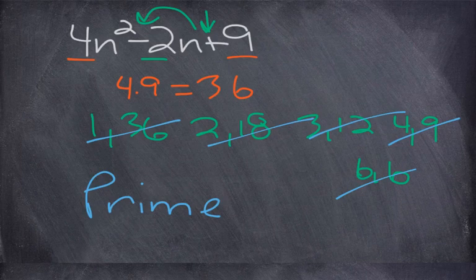So again, doing this method of multiplying the first and the last, the a and the c, and finding those factors, that could speed up the process of figuring out if you even could factor this into two parentheses. In my opinion, this way is faster than doing the guess and check, because then you're going to have to guess and check every combination to make sure that the outer and inner doesn't make 2, as opposed to this where you just list your factors of 36 and you'll know right away that this will not work out. So hopefully this video helps, and good luck with factoring trinomials.